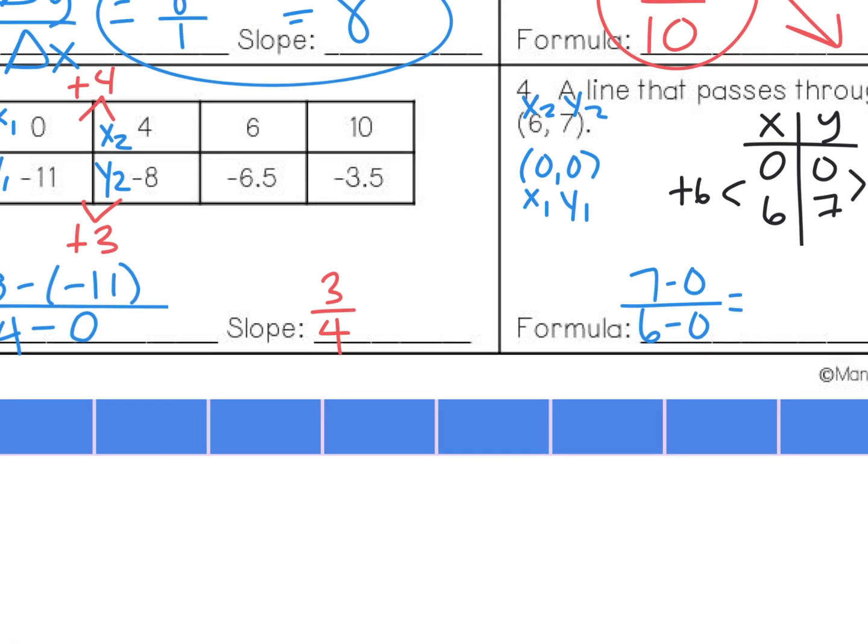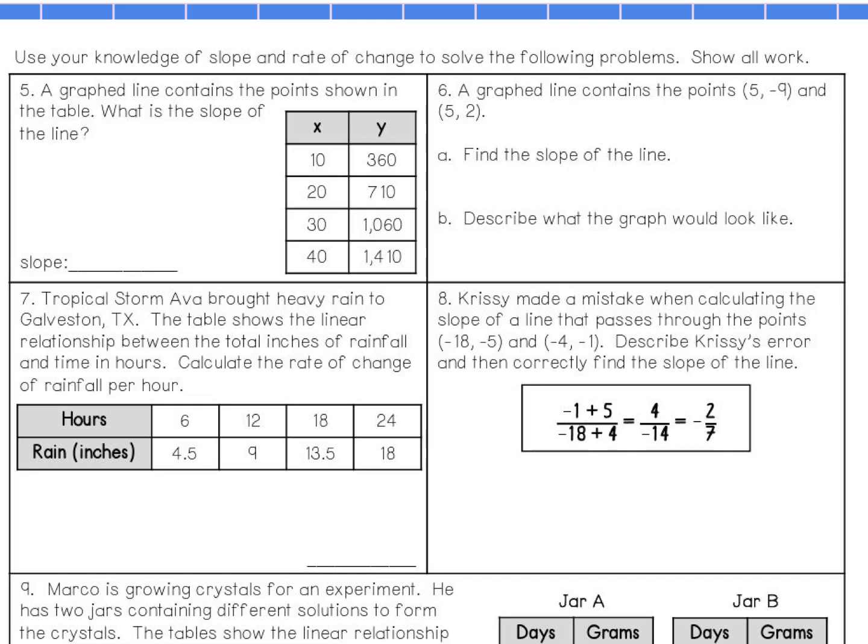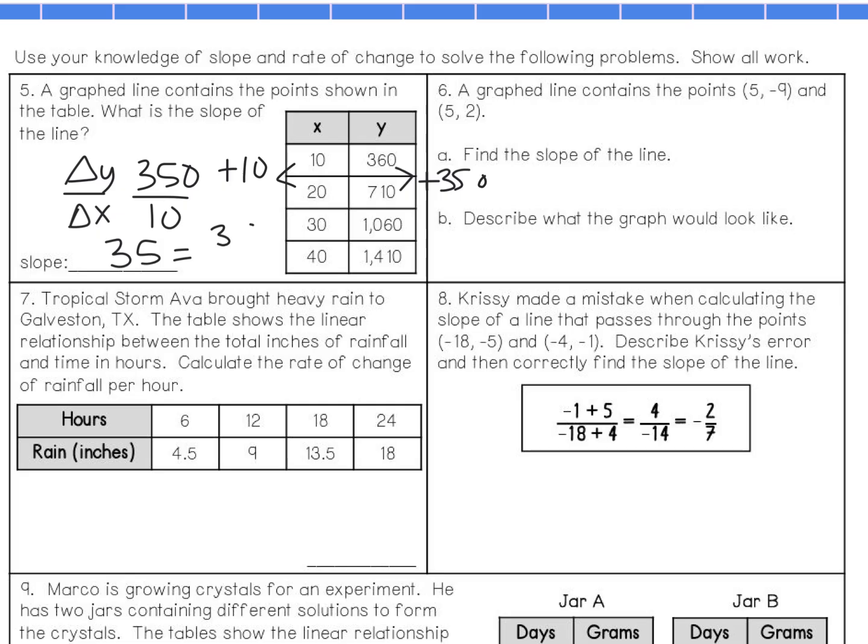What about number 3? Up also. All right, what is the slope of this line? Again, you can do change in y and change in x. So x's are adding 10. What are the y's doing? They're adding what? 350. Now, remember, you do have to simplify. Change in y over change in x. So we're adding 350 for every 10, whatever we have. So what is it? 35. So our slope is 35. You can also write 35 over 1.